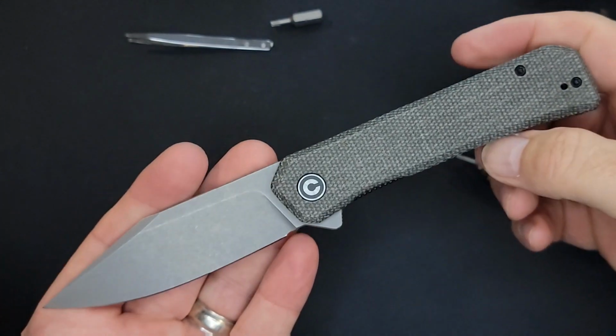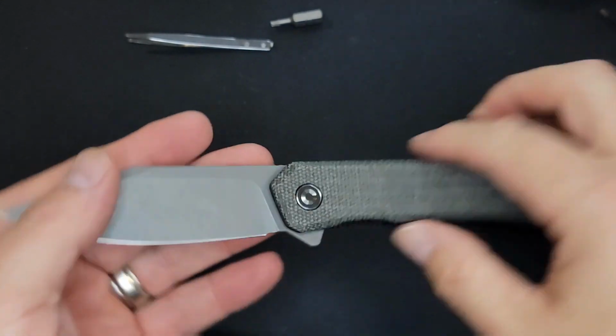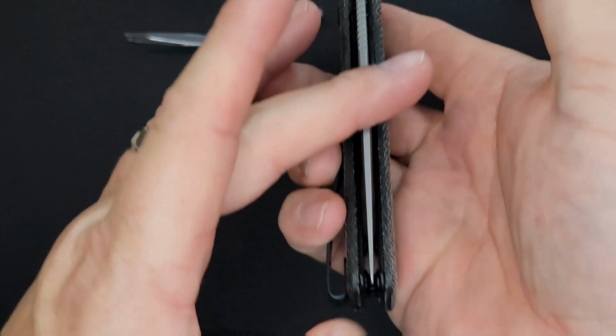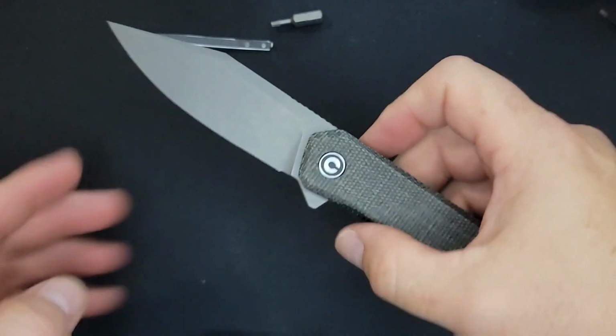And I give these guys a couple good tightenings. I don't crank them down, but I get them nice and tight. How does it feel? Yes. So there you go. There's the Civivi Relic, guys. Now you know what the inside looks like, which there's not much to it. You saw how easy it was to get centered back up.